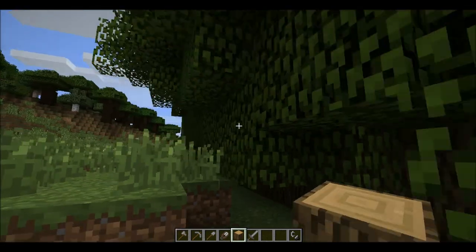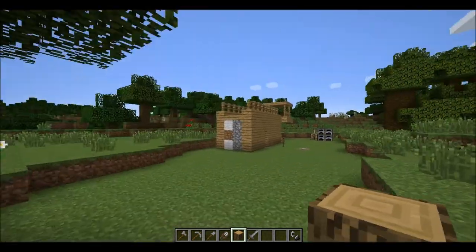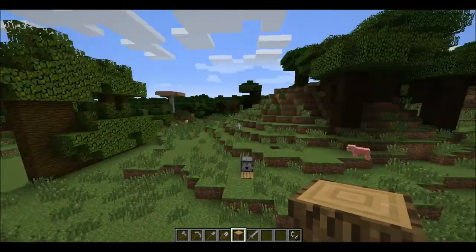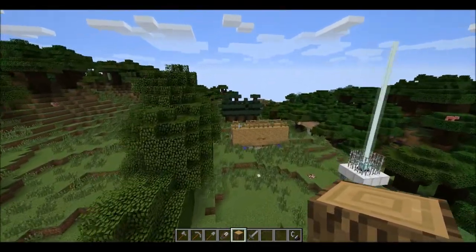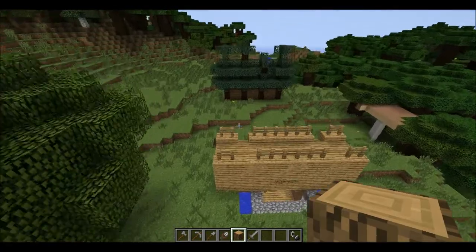And so you can just grow your wall that heals itself. I think that's a really good idea too. You can do that with oak and jungle saplings. You can't do it with spruce. I tested that over here.